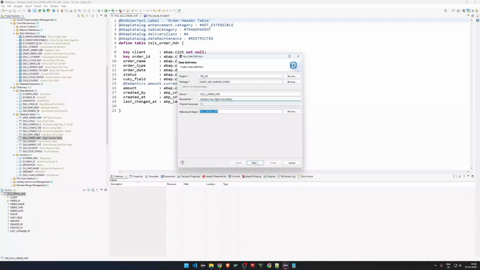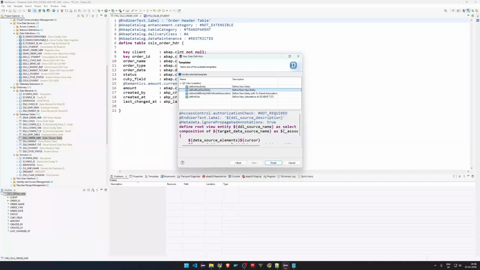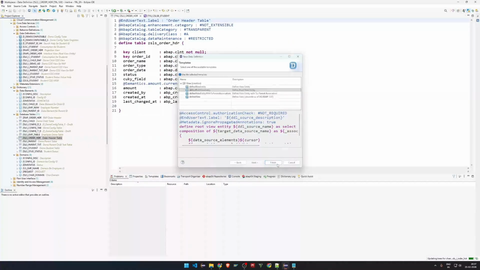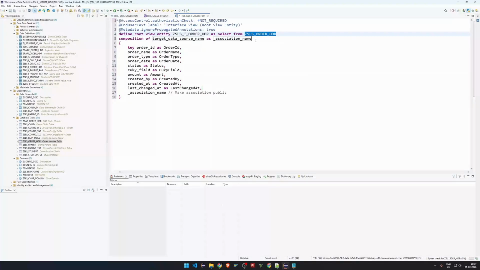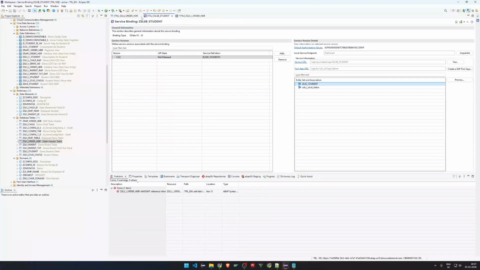And let's create an interface view, that is a root view entity. Click on next. And let's select the root view entity and click on finish. And we will not have any composition as we are not joining any tables, and no associations as well.